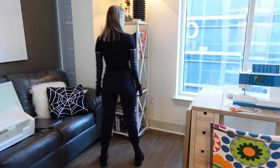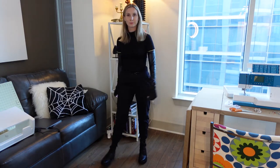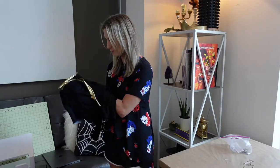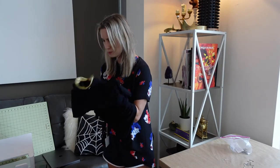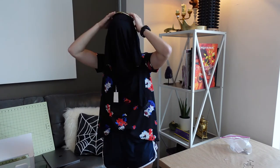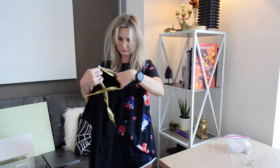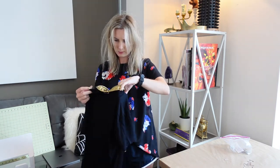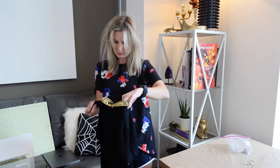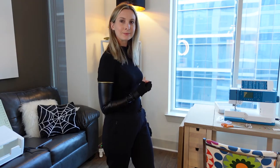Overall, I think it turned out really well. The gold detailing really pops and breaks up the various shades of black in Sylvie's outfit. For lessons learned: I had the intention of adding the cording to the neckline, but realized I purchased a unitard that opens at the bottom rather than at the back. I would need to add a zipper or create a placket at the neck to attach the piping, and that was just a little too much work before Halloween. But it's complete, and I'm happy with the addition of this little detail — it looks really nice with the overall look.